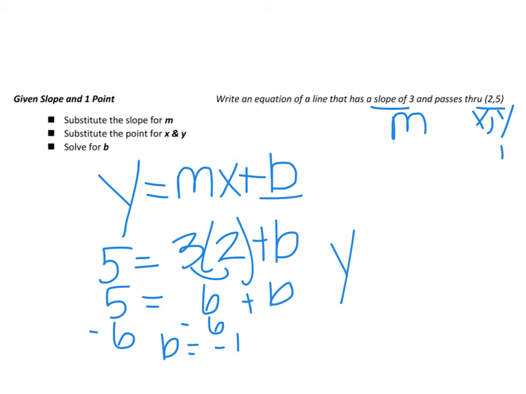So now we're just going to plug everything back in. Y is equal to 3X. 3 was the given slope from our problem minus 1 with the given Y intercept that we just found.